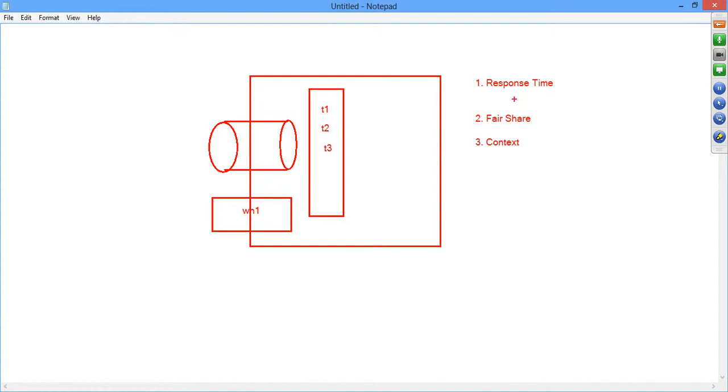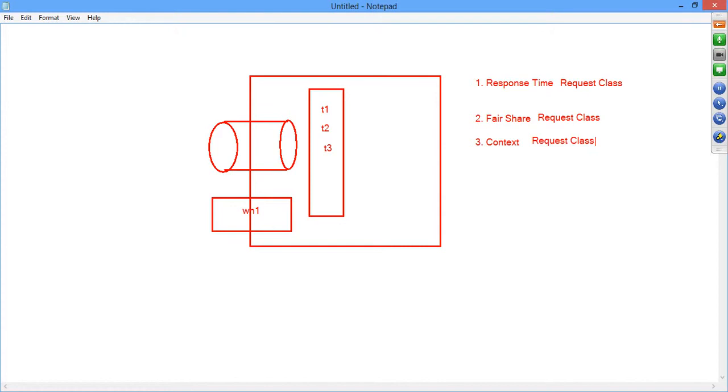So you call the first type of work manager a response time request class implementing work manager. They're all called request classes because they are the logic that the work manager is implementing. Fair share request class, then a context request class.